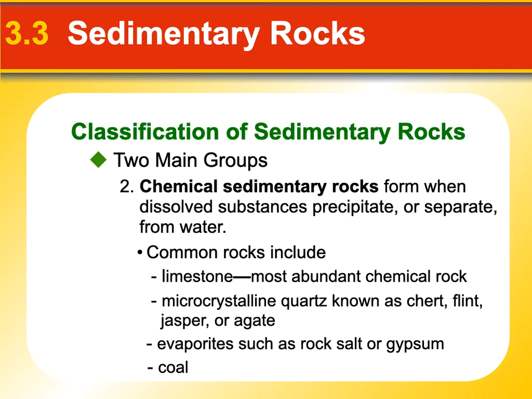Other chemical sedimentary rocks form when water evaporates. So in really shallow lakes where the water is evaporating, like out of the Great Salt Lake, you get all these salt deposits around the outside edges, and salt is the mineral halite. Right? So you can actually get rocks that way too that are a mixture of different things. Okay.